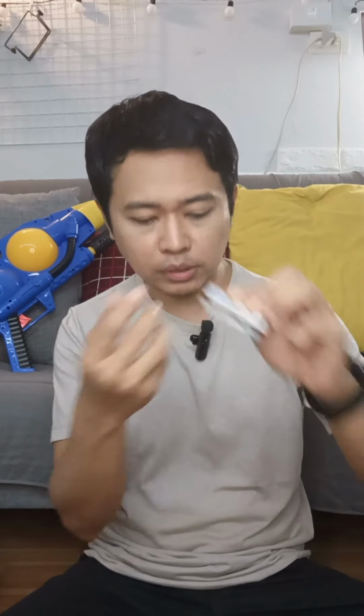So these are staplers and these are staples. And sometimes this is also like a gun, but this kind of gun will not use any kinds of bullets, but the bullet will be something like staple, so this thing will become a staple gun. I don't know what it is called in Thai, but this is a staple gun.